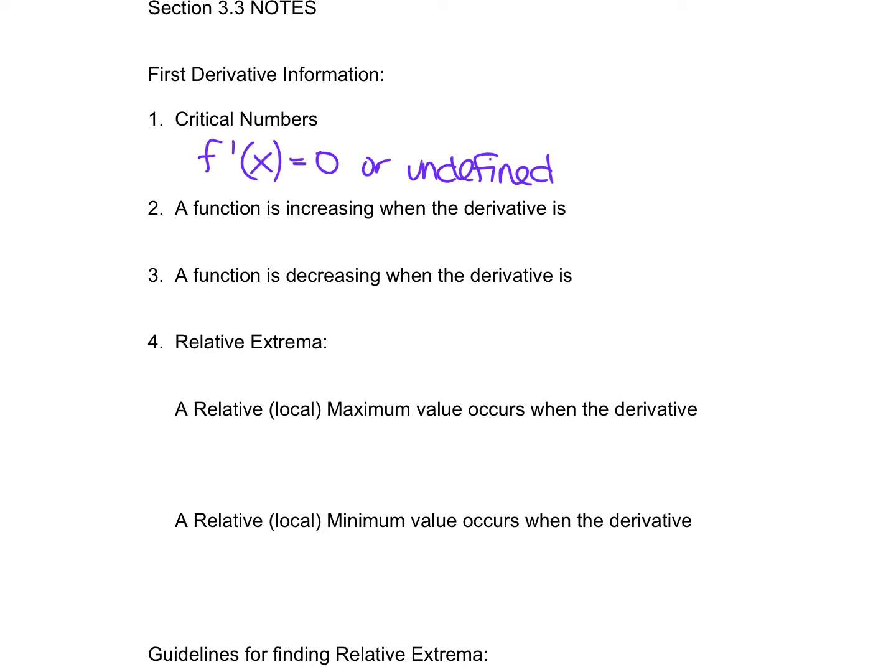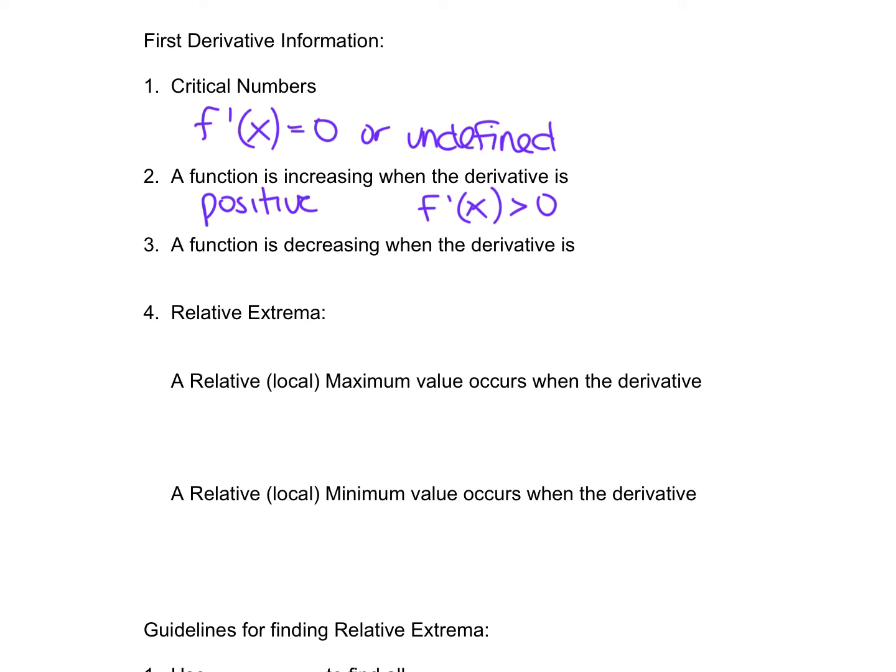We're going to look at the whole graph, find all of the relative extrema. So what we're going to do is we're going to work with the increasing and decreasing intervals as well as the critical numbers to help us find those relative maxes and mins. So one thing we're going to need to know is that a function is increasing when the derivative is positive. In other words, f prime of x is greater than 0. Then, therefore, you can kind of assume the next one. A function is decreasing when the derivative is what? Yep, negative or less than 0. So f prime of x is less than 0.